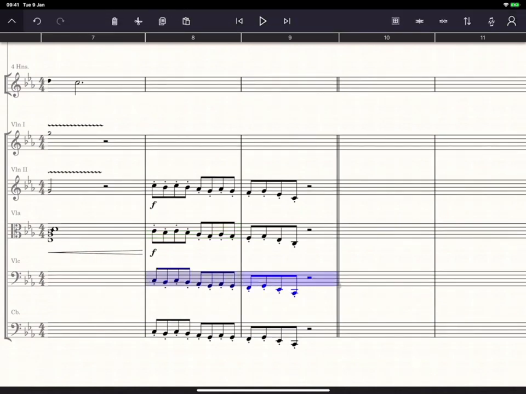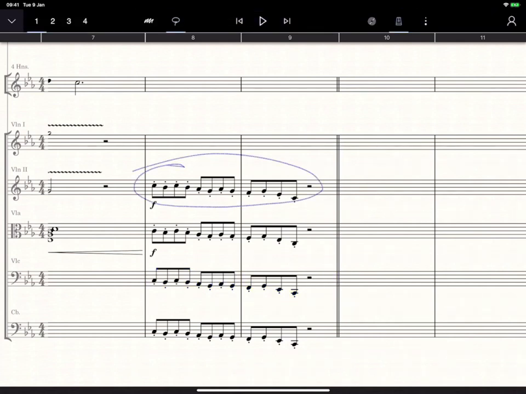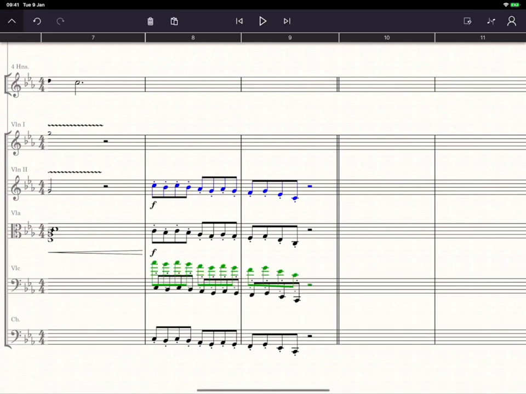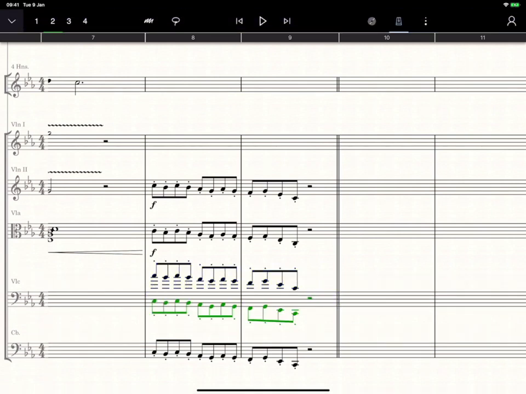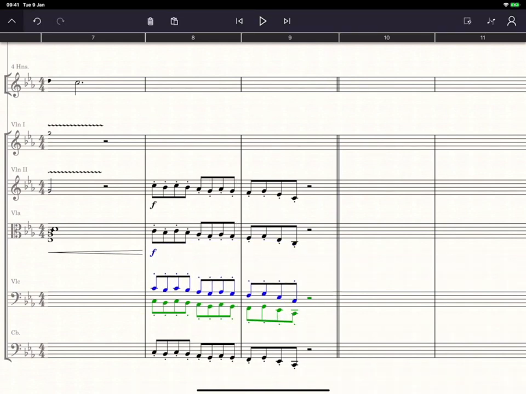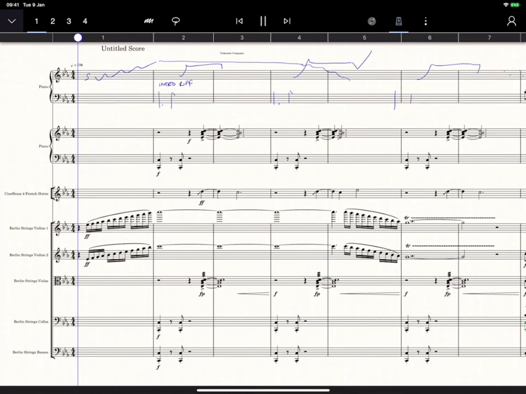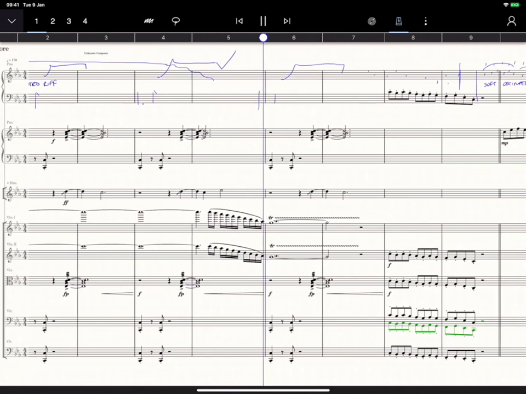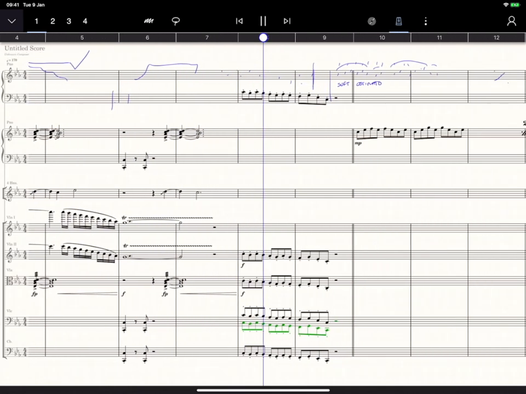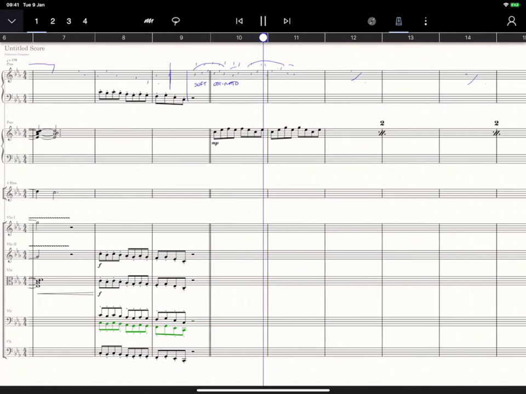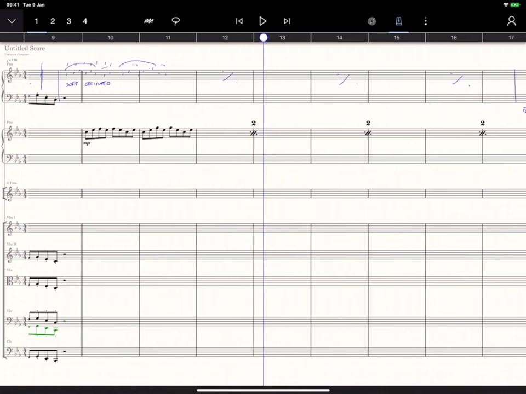So there's a really quick way of doing this. I'm going to lasso the top octave here. I'm going to switch voices into voice two and paste that in. Now you can see it looks a bit of a mess, because the voice assignments are wrong. So I'm going to double tap, swap the stems, and again, lasso. We don't want it all the way up there. And then I can bring down just voice one. So, let's have a listen. Great.